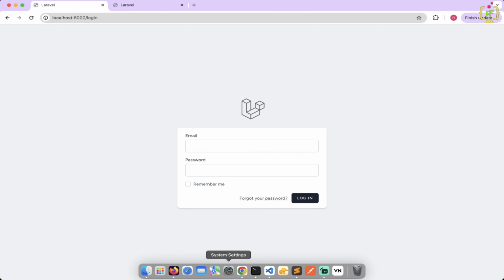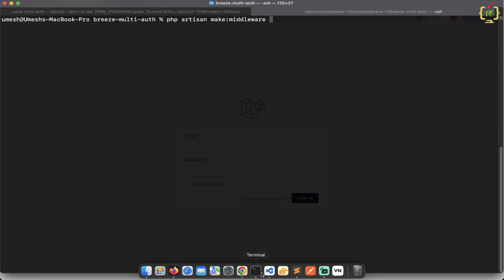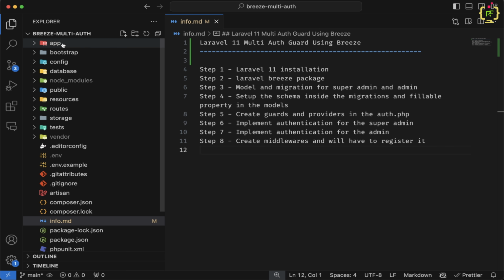So let's come to the terminal, and here we will create a middleware with php artisan make:middleware, and provide the middleware name. If you are familiar with the Laravel 10 architecture, then we already know Laravel provided the default middleware RedirectIfAuthenticated and Authenticate. Here in Laravel 11, we cannot see those middlewares directly inside the middleware folder, because Laravel 11 moved them inside Illuminate Foundation.